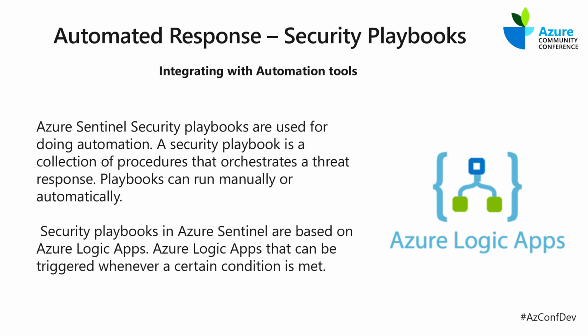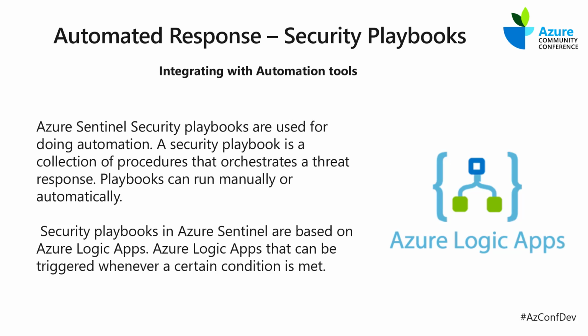Now, another option is automated response. Here we make use of the security playbooks. It's all about how we are going to integrate it with the automation tool. So in Sentinel, as I said earlier, there is a concept called SOAR, security orchestration. The orchestration in Sentinel is used with the help of the playbooks. These playbooks are actually Logic Apps playbooks which can be executed to perform any kind of action.